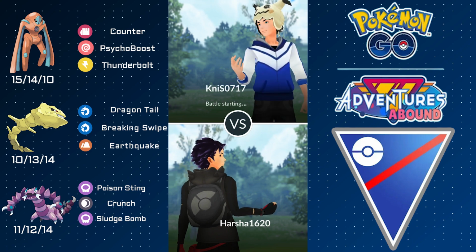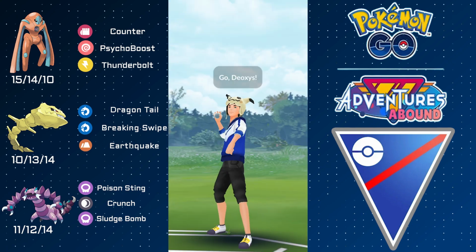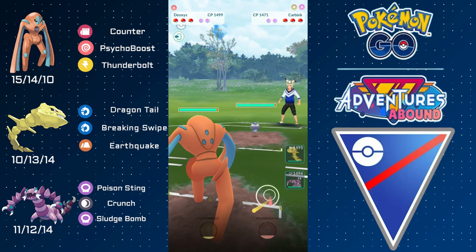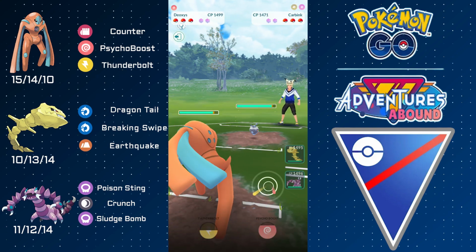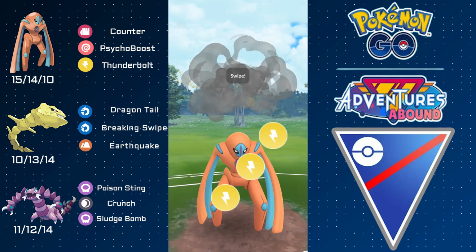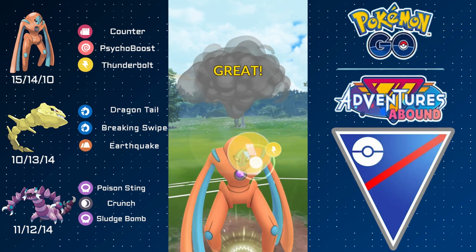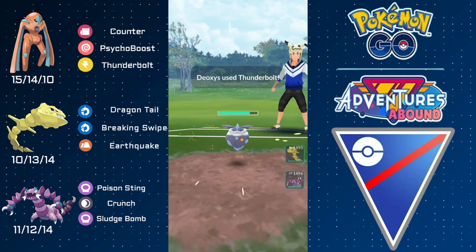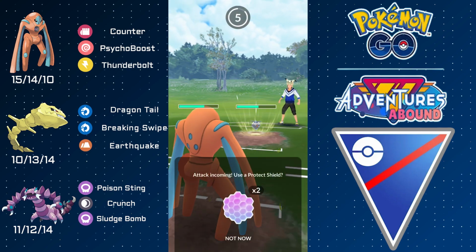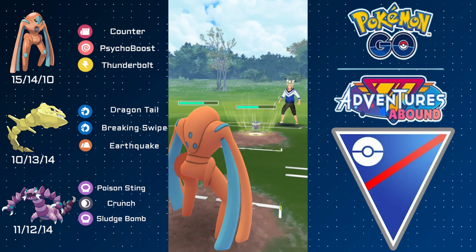So hopping into the third one, we have Deoxys on the lead versus Carbink. Okay, really interesting, because it's a battle of bulks here. So I'm gonna be going for Thunderbolt because it's neutral in this situation. Remind you, don't go for the Psycho Boost because it lowers your attack and it's not good. I mean, sometimes against Medicham it's good, if you're bailing out in those situations.